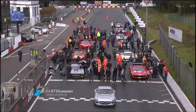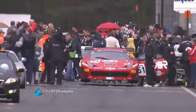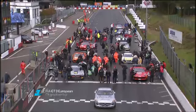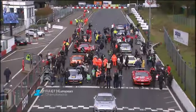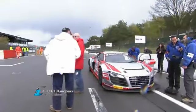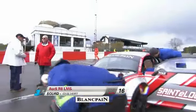And frankly, Jack, in these conditions, we've had a rain shower come through, track is thoroughly wet again, low ambient temperatures, and the only disadvantage of starting at the back of the grid will be visibility. But over the duration of the hour, anything is possible, and I would not bet against that Sandlock Racing Audi, Mark Sword and Gregory Jouvert coming through and maybe even getting a podium.